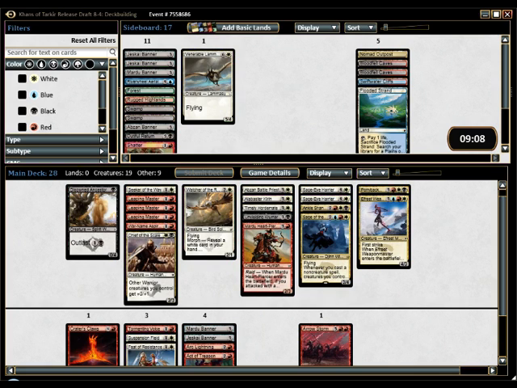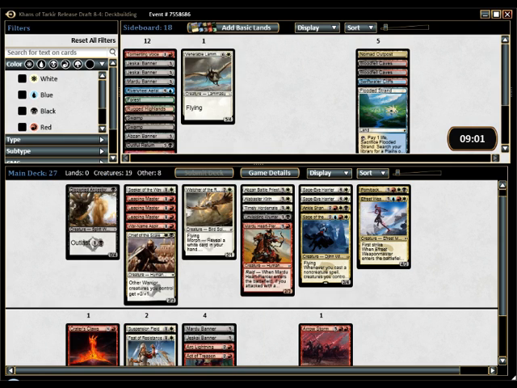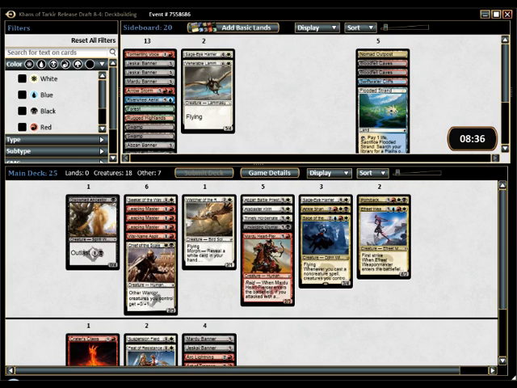Tormenting Voice is kind of questionable. It's a way to do weird fixing. It's weird fixing, it's weird prowess enabling, but I probably don't need that. What I need is my correct mana very early, so Sage Eye Harrier, one of you can probably leave. Yeah, too. Definitely. Arrow Storm can come out. 25. Okay, now I'm down to things that I actually like. That's kind of cool.